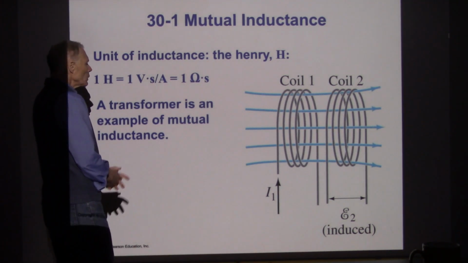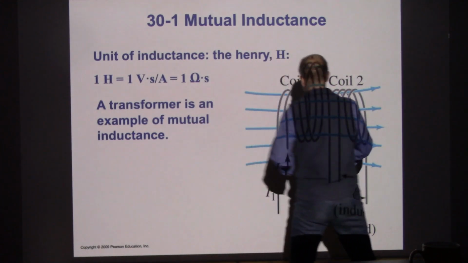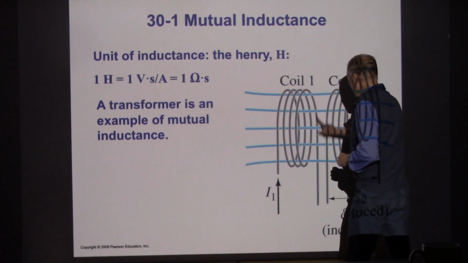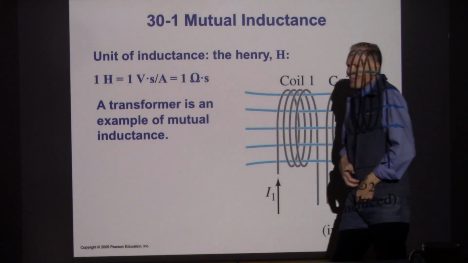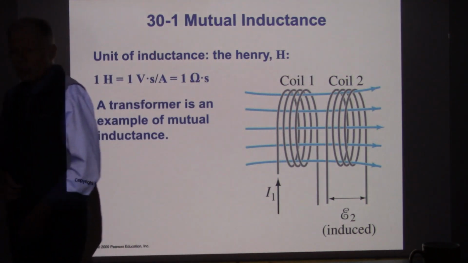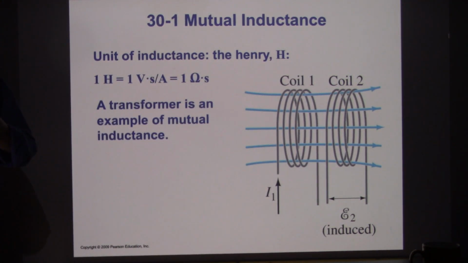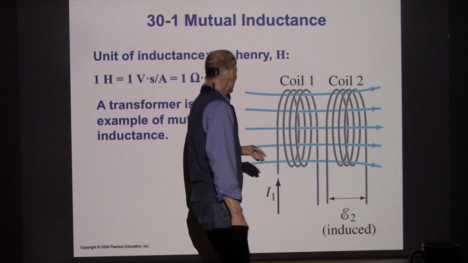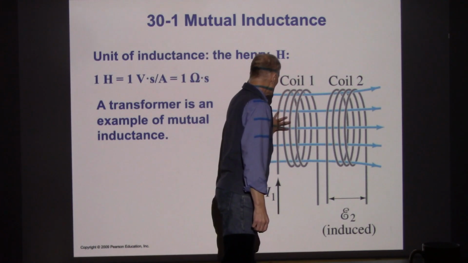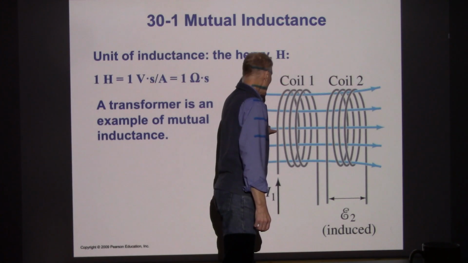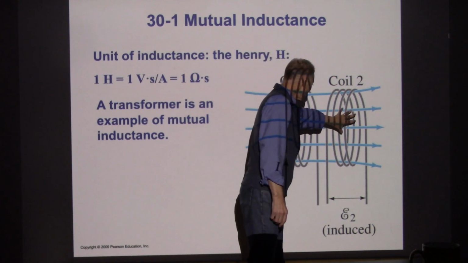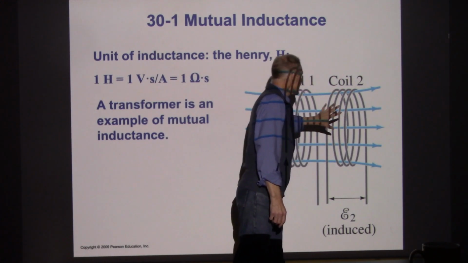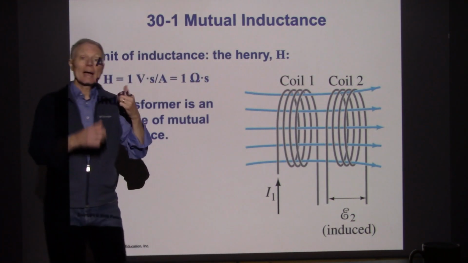Okay, so what we saw with transformers is that we had a set of loops of wire, and then we had another set of loops of wire, and they were placed close to each other. It doesn't have to be loops to have the effect that we're showing here, but the loops allow us to create a more concentrated effect. The first set of loops will generate a magnetic field, and the second set of loops will feel the effects if that magnetic field is varying, and vice versa.